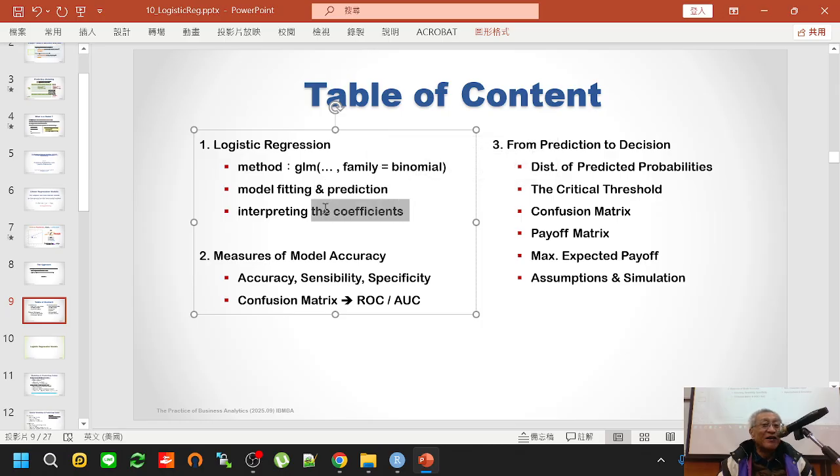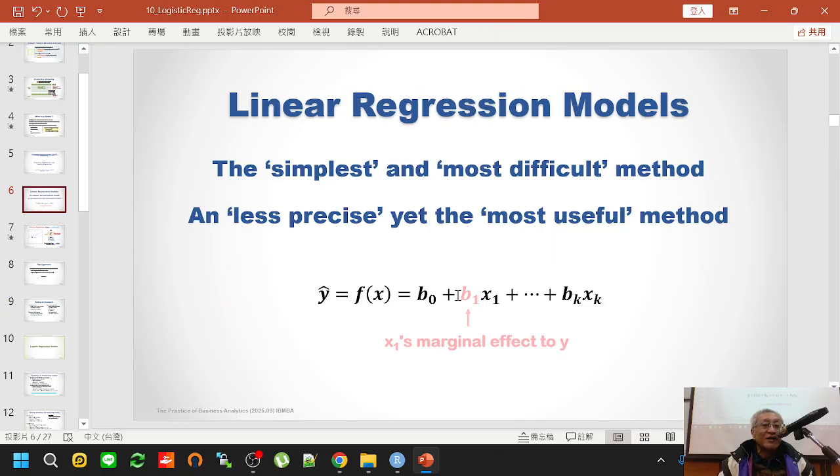Also, as I told you, in linear regression the coefficient has some implication about the relationship between x and y. It estimates the marginal effect of x toward y.